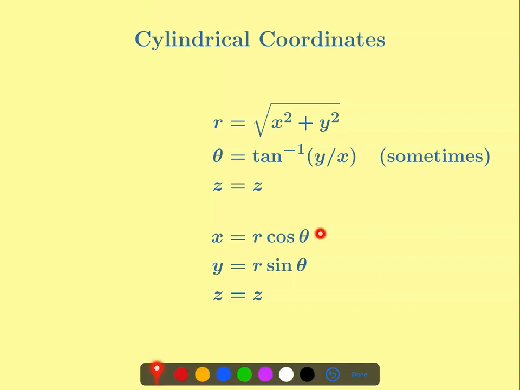Now, in general, I would prefer to use this to figure out what theta is. So figure out first what r is from this formula if you're given x, y, and z. And then you know x, y, and r. So if you're given x, y, and z, you know r now because you figured this out. And then you'll know what cosine of theta and sine theta are. Cosine of theta will be x over the r you computed, and sine theta will be y over the r you computed. And there's only going to be one theta between 0 and 2 pi that has those values for cosine of theta and sine theta, and that will be the theta that you want.